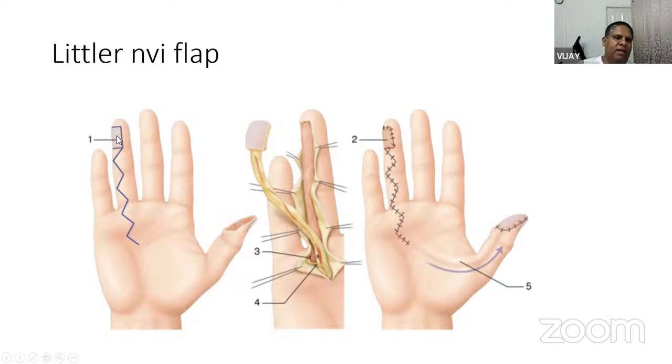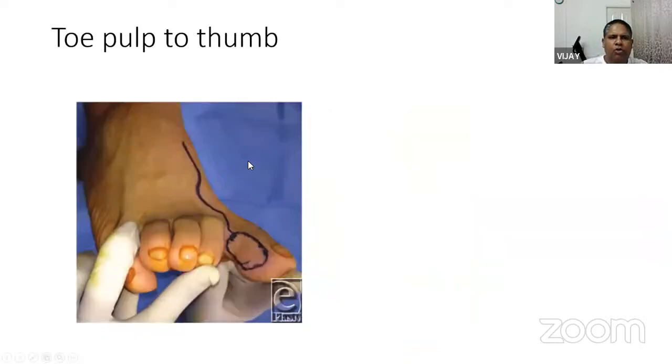ring finger, the ulnar nerve sensation comes. If you take the ulnar aspect of the middle finger, the ulnar side median nerve sensations of the middle finger comes. Cortical reorientation to perceive it as a thumb sensation takes a very longer time for neurovascular island flap. A toe to thumb flap.